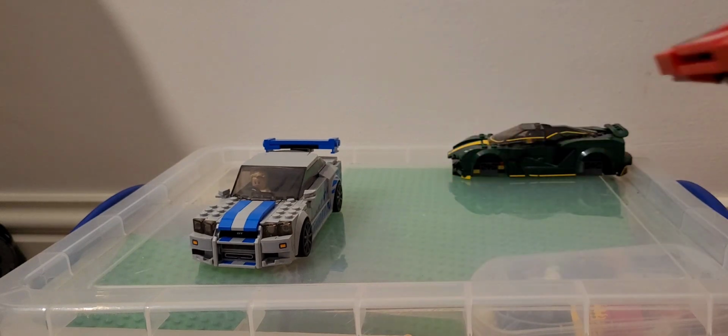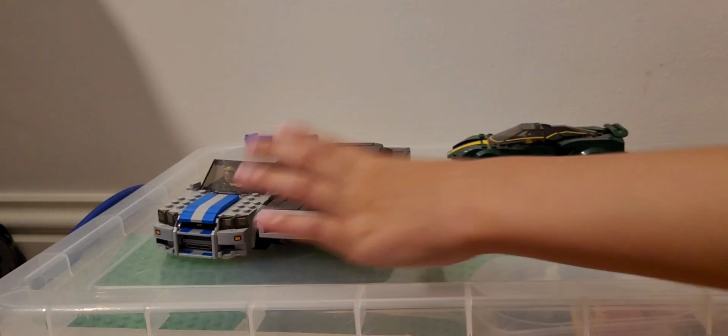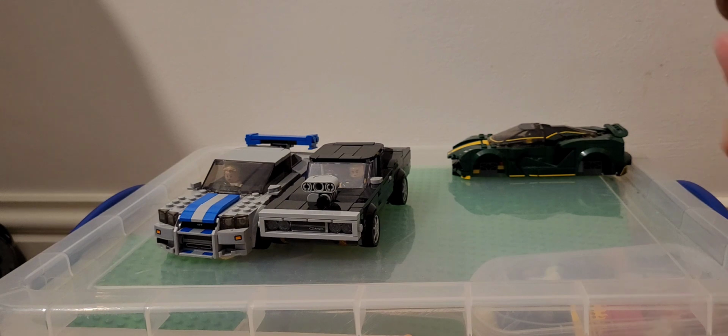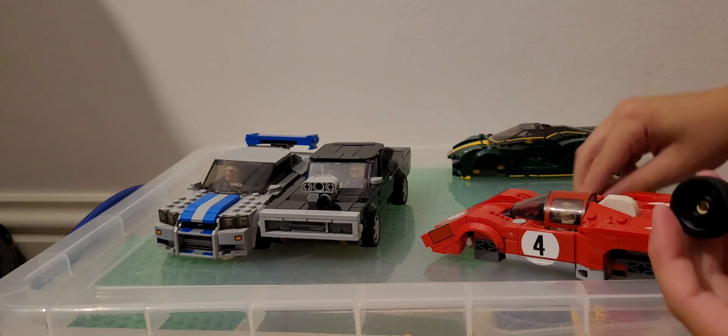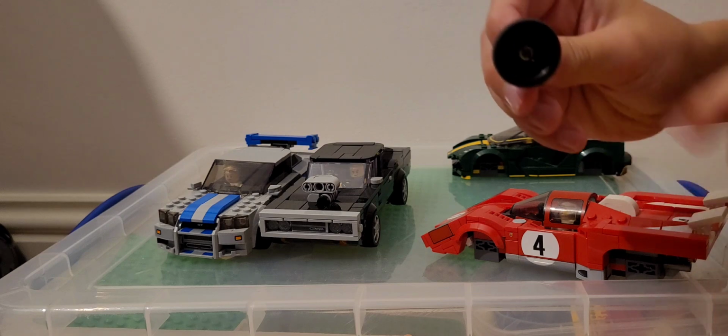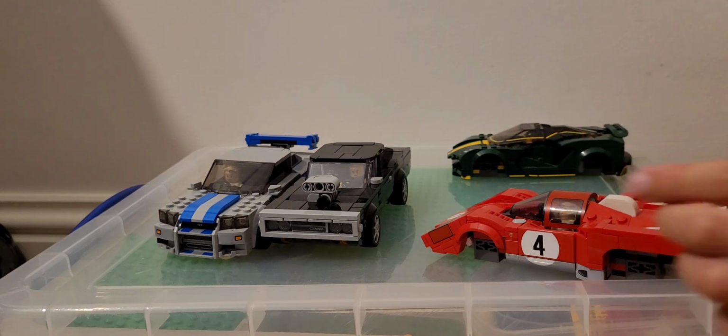Now, the Ferrari. You will be getting the Dodge's rims, just popping them off like this. Take the middle so that it comes off easily. Get these nice black rims. As you can see, it just looks better when it comes to sports cars and stuff.